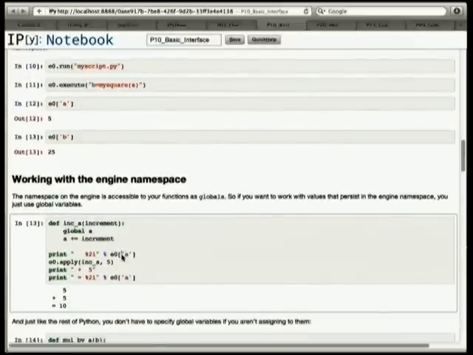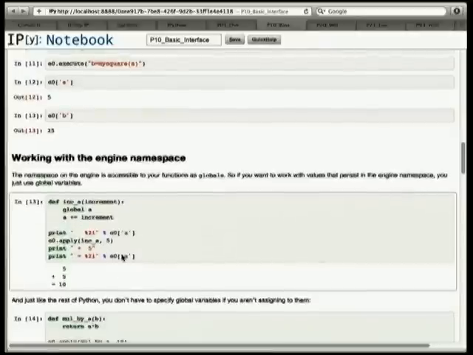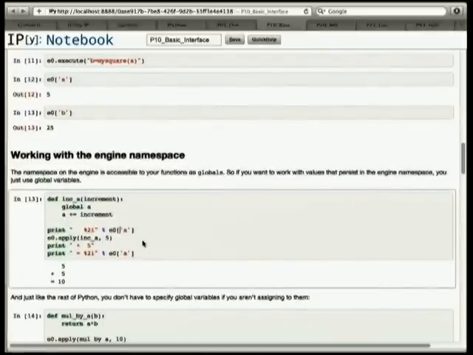Working with the engine namespace, this should be familiar for Python developers, that the persistent namespace is just globals. When you define a function and call that function remotely, the global namespace is persistent for the lifetime of the engine. So in this case, I have a defined from my previous code, and I define a function locally that gets a as a global variable and then adds to it.